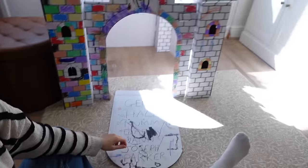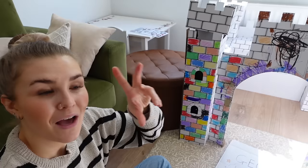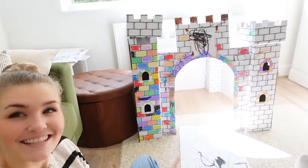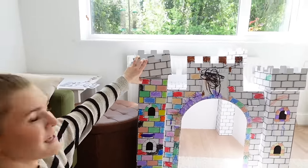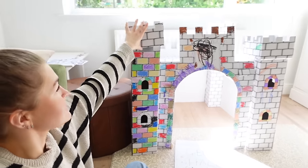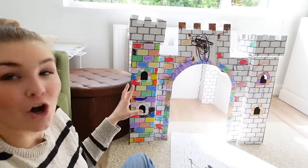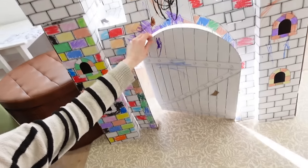We're just going to have a little bit of playtime in the living room now. We've still got George's castle up. I don't think I've shown this on here. We got this on the Easter bank holiday weekend, and it's been in our living room ever since. The cardboard is a bit squiffy at the moment, but it was way more pristine when we first got it. It's all come apart a little bit, but this is the Hobbycraft cardboard cutout castle. We've had to try and duct tape this back together.